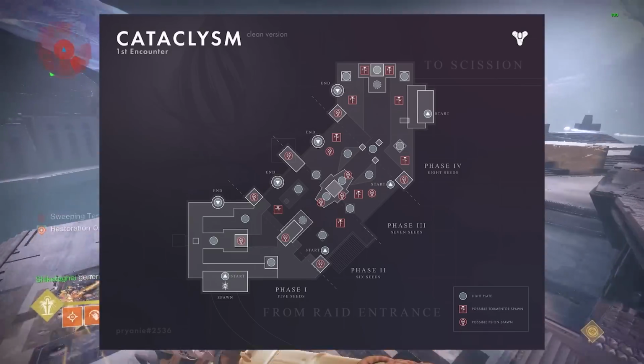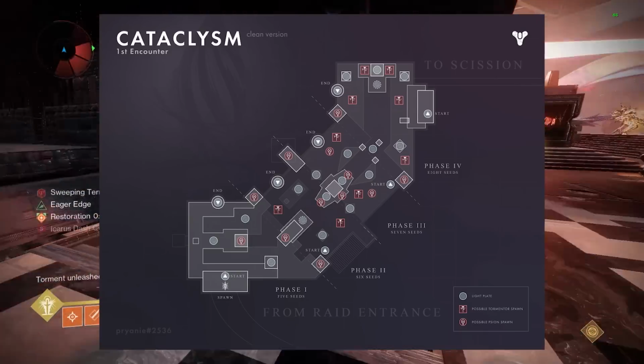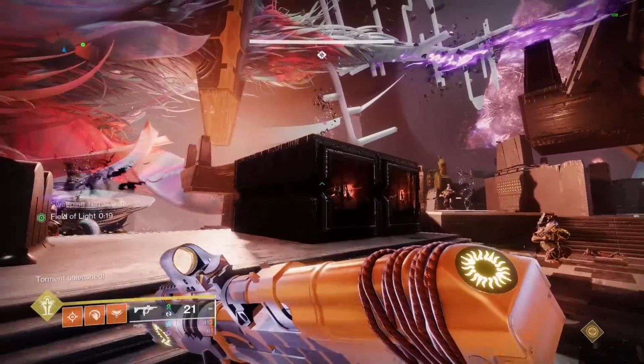The strat for this is pretty simple. Use whatever you think is best, and get to the second encounter.